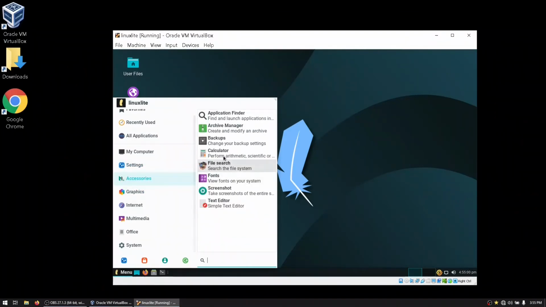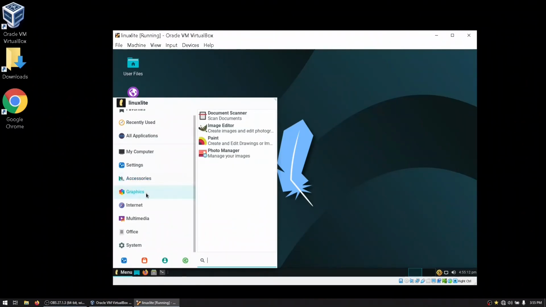For the accessories, you have a calculator, you have a simple text editor like Notepad, and also you can view your fonts, and it is easy for you to install the fonts using Linux Lite. The graphics, there is, unfortunately in Windows they don't have an open source graphics editor. This one comes directly, GIMP is installed.